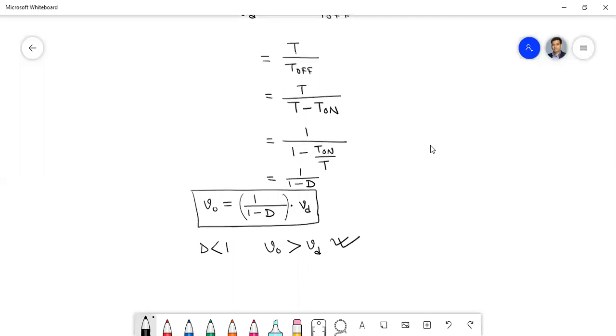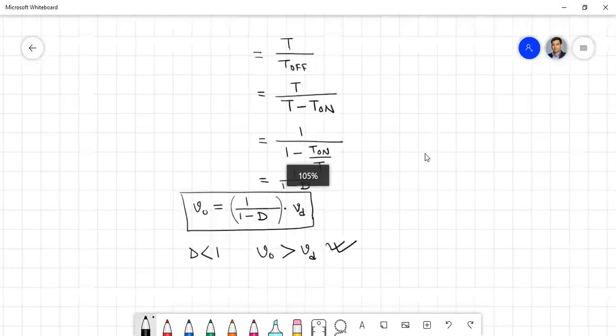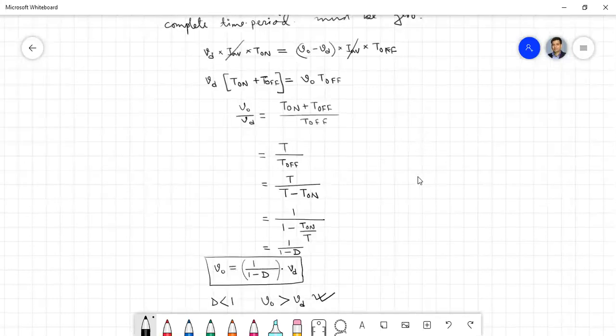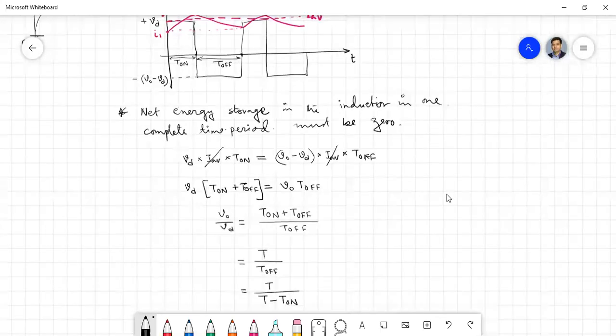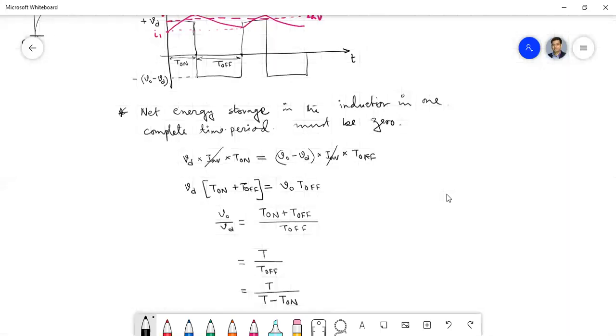Okay, so what is the efficiency of this converter? Unlike a transformer, which has 95% to 98% efficiency, here the efficiency depends on the switch and the components you are using. It will be calculated from the switching power loss and the power loss in other components. You will not have any ideal inductor, so the inductor will consume a small amount of power because a practical inductor always contains some resistance. So there will be some I square R loss.